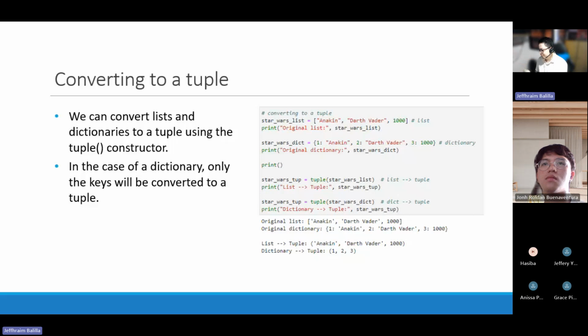Yeah, tuple again, straightforward. Let me think about this. I rarely convert to a tuple because it's quite difficult to navigate through tuples. Mostly list. But just apply the tuple function to be able to convert it. List to tuple, tuple to list, very straightforward. With the dictionary, I think that's quite different from the others.